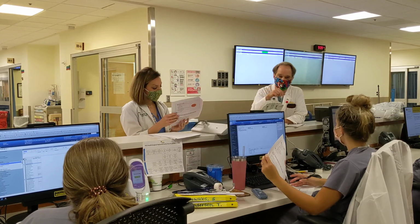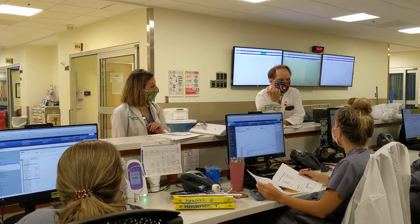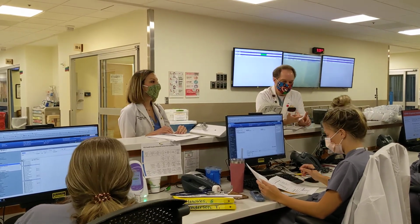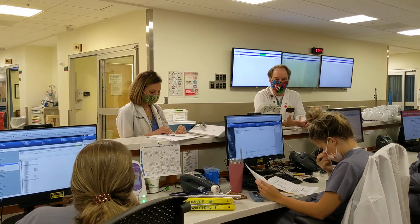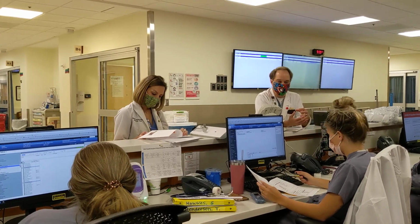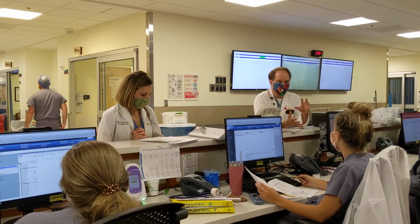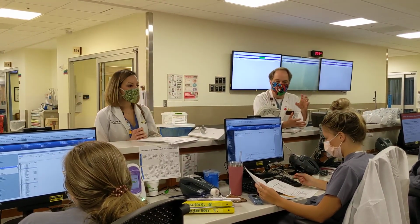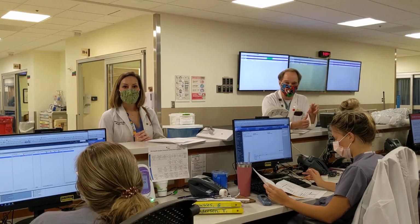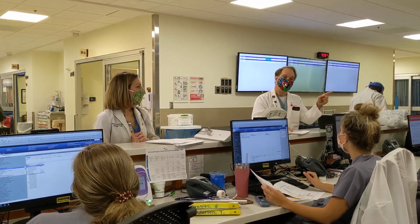I'll add one more thing. As far as documentation, if you don't know what stage a particular wound is, like if you see something that you think is probably pressure, but you don't know what the stage is, at least document what it looks like. Tell us that it's got yellow tissue in the wound bed. Tell us that it's black or purple or red or whatever color it is. Give us an idea of how big it is. Is it quarter size? Is it roughly 4 centimeters by 5 centimeters? Anything like that that can give us a clue as to what it could be. And if you don't want to put it under pressure, put it under wound. And like Elisa said, if we've got that documentation, then we can go back and say, that was probably pressure.